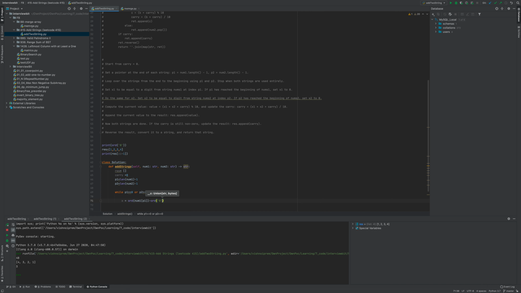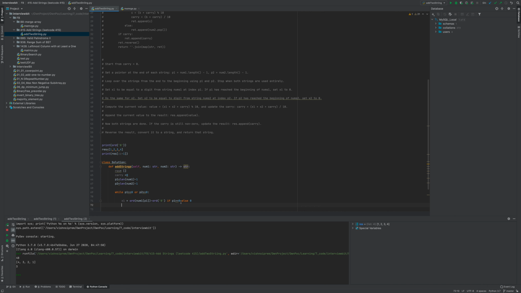This is for when p1 is greater than or equal to 0, else we can put 0. Similarly, we call this x1. What it basically does is, since we have two digits, it will run for only those digits, right?